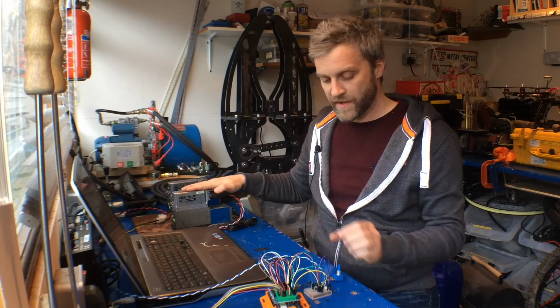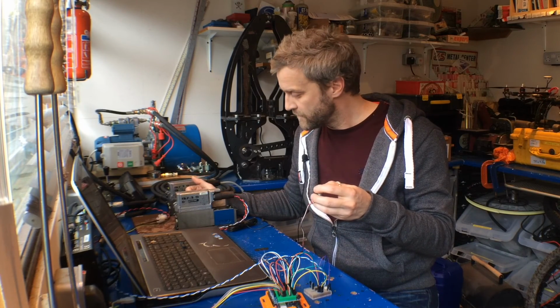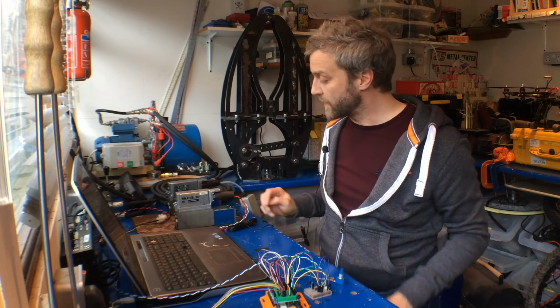And I can hear it winding. Now obviously it's not connected to anything yet, but I should be able to hear it if I wind it up and down. Yep, I can hear that changing, so I can hear the spool moving in the valve there. So that sounds like it's working.